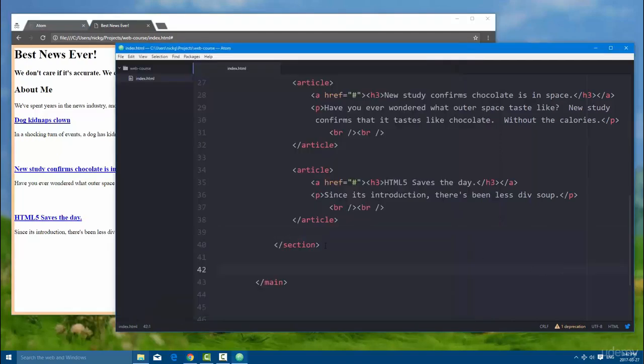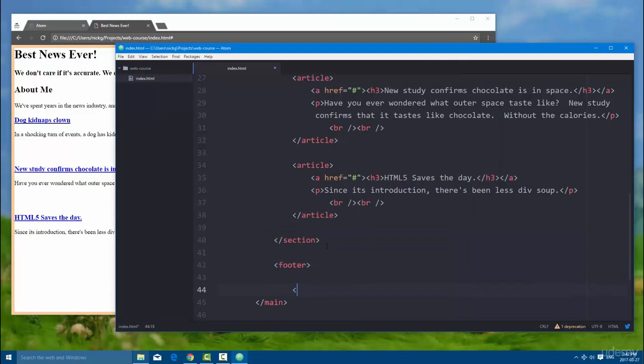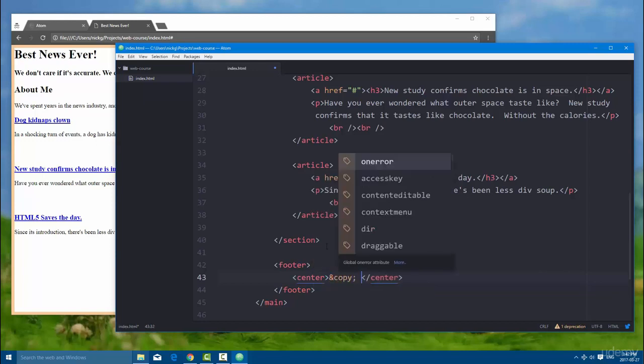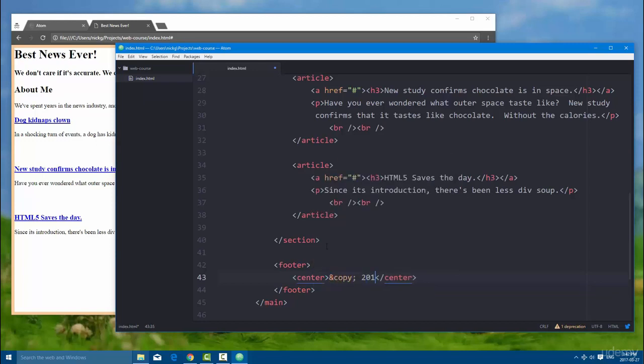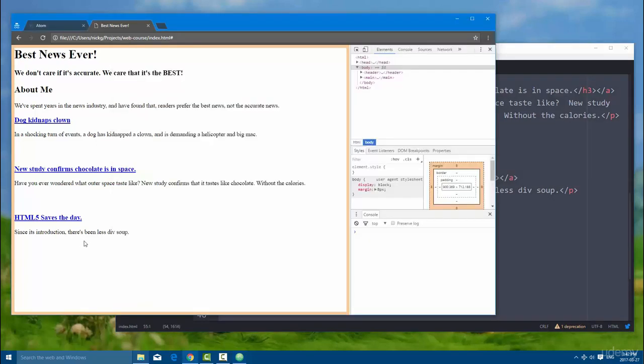And then let's create a footer that basically maybe has a copyright notice and then also a terms of service link. So let's go ahead and use the center element. I think this is actually an old element that was taken out of HTML, so this shouldn't work. I just remembered this right now. I haven't seen this in a long time.